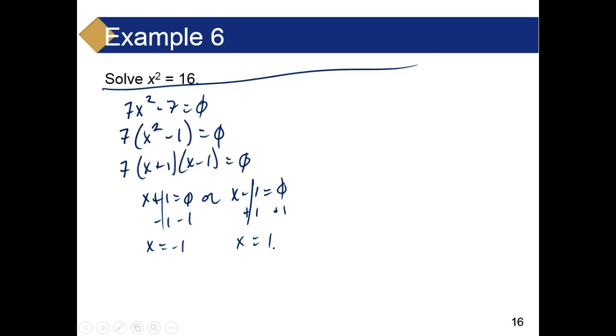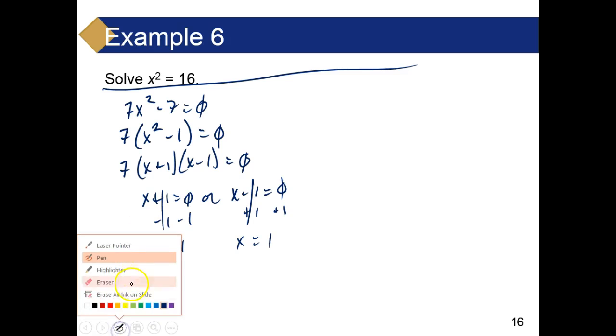Good deal. Oh, and I've been forgetting to do this, and we really should. I like to always check my answers because I hate making mistakes, okay? So I make a lot of them. So when you take a negative 1 and square it, what do you get? Positive 1 times 7 is 7, minus 7 is 0. That works. Same thing here. 1 squared is 1. Yeah, that's the same deal. Okay? You should check all your answers, but that's not required unless you don't mind making errors. Not that y'all would make any errors.